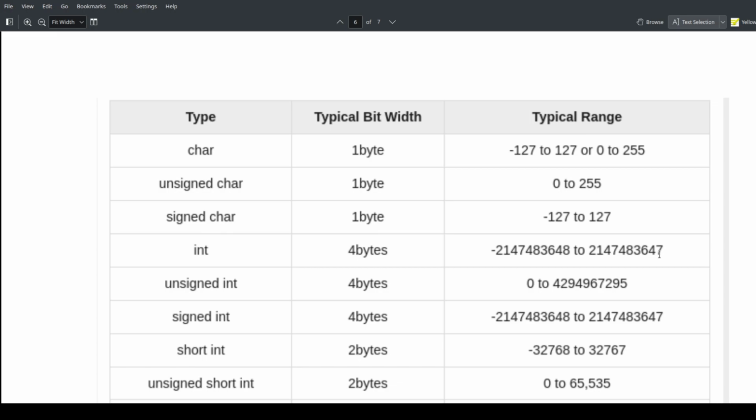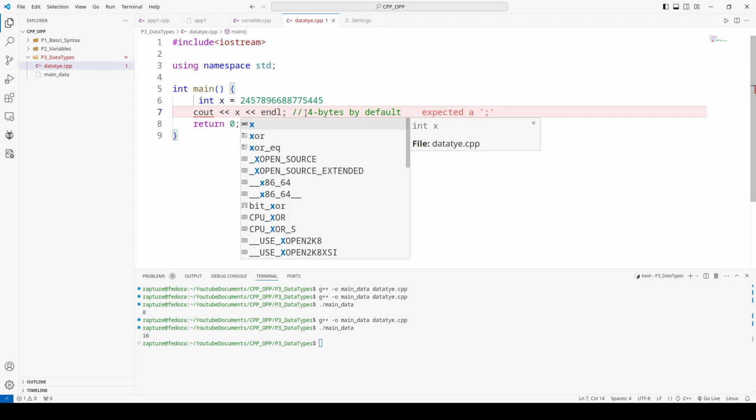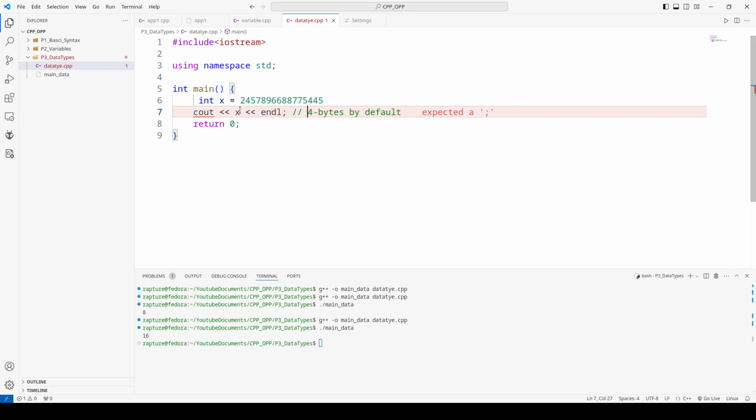Let's see in our VS Code, maybe all the values are going to be displayed at the time. Let's go back to Visual Studio and assign them. Let's assign 1, 2, 3, 4, 5, 6, 7, 8, 9, 10, 11, 12, 13. Let's print the value of x, cout.